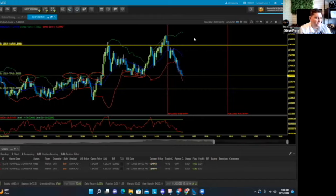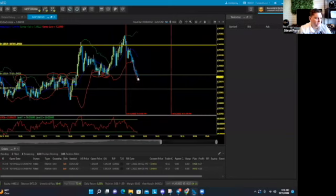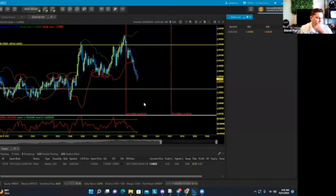What's the spread? EuroCAD has a wider spread. Let me see what it is over here. That's going to close. Watch. That is so close. I mean, it's obviously past the line, but the spread's kind of wide. Let's see what the spread is on the EuroCAD. Yeah, it's 2.6 pips right now. So kind of a wider spread, but it's also not one of those major currencies. I am so surprised that hasn't just, there it goes, finally, got it. Okay, so now we've booked 95.9 pips this morning, and we've got one straggler.